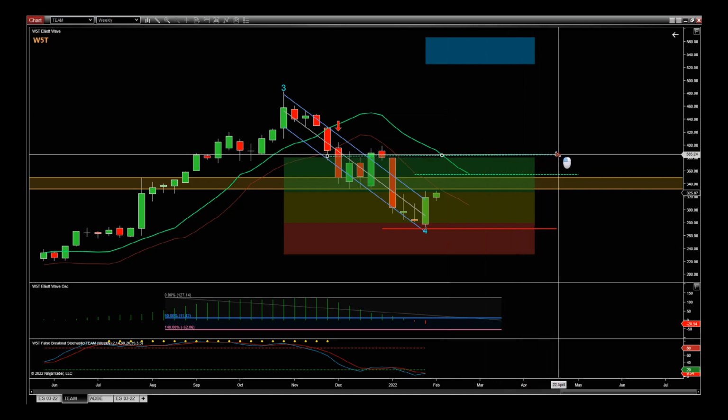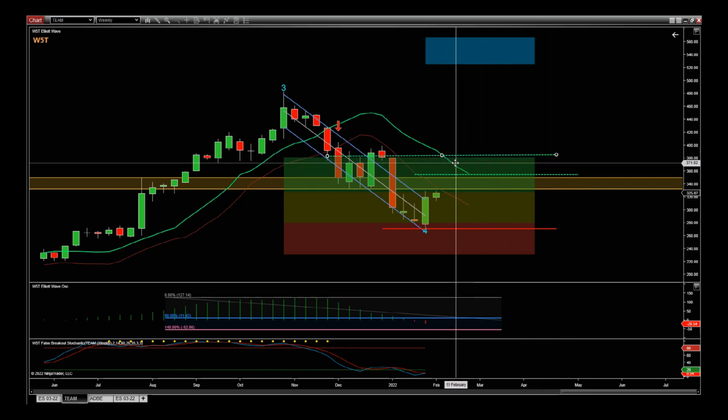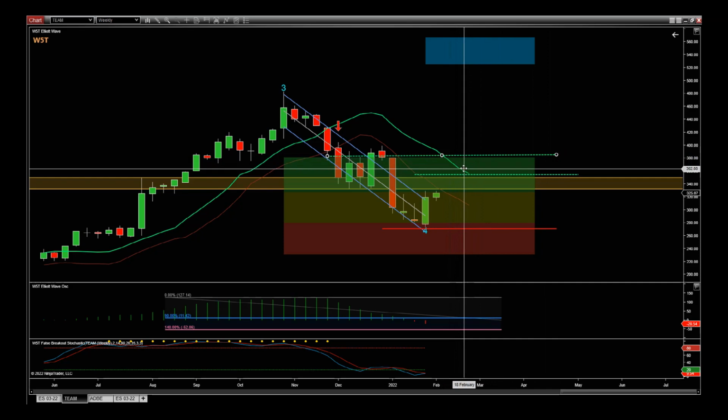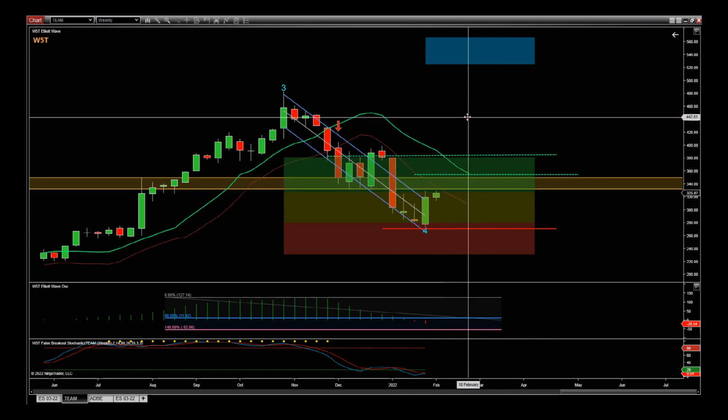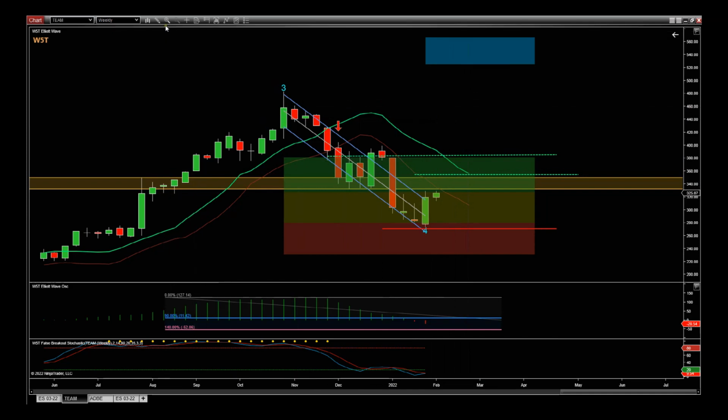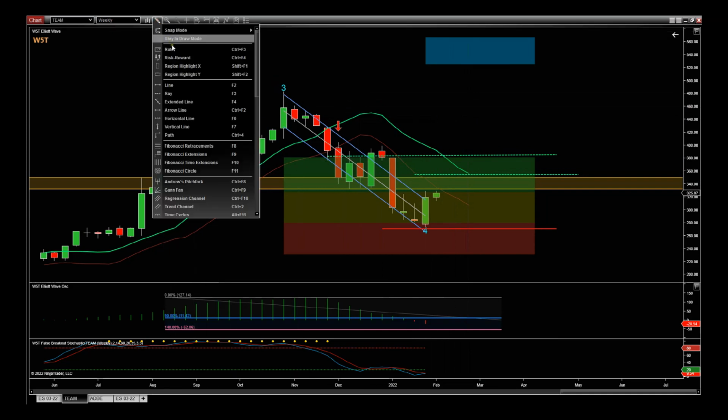Now as each week goes by and we don't actually breach that 6-4 moving average, it will come lower, so it may struggle to get through this resistance zone. So we've got options, and this is a weekly time frame. We don't have to make decisions straight away. So the next thing to do is use a Fib Extension. This is to work out the risk to reward.